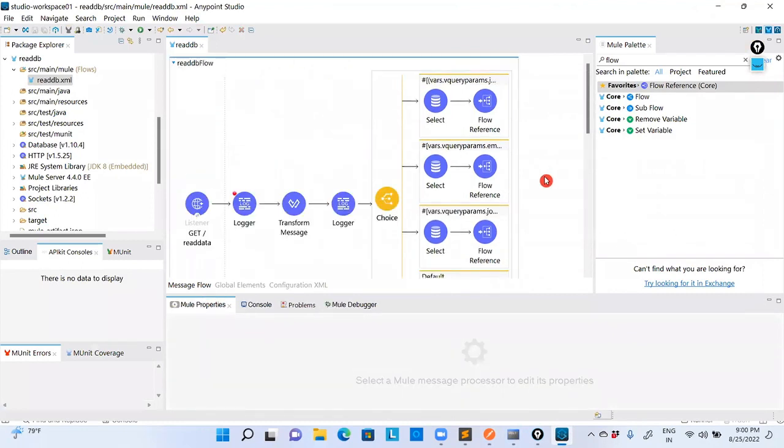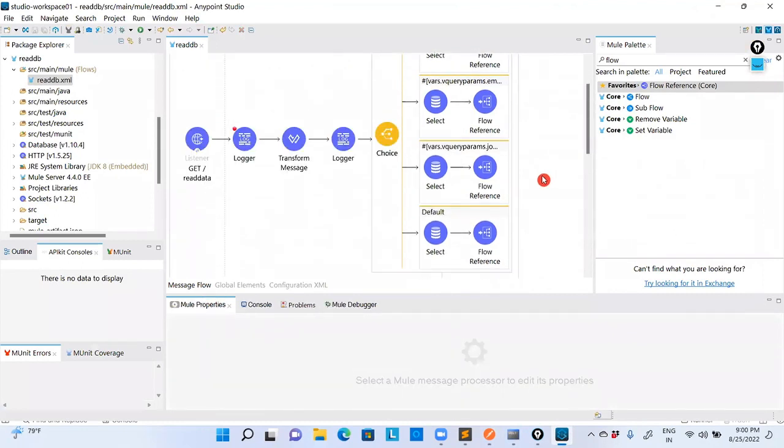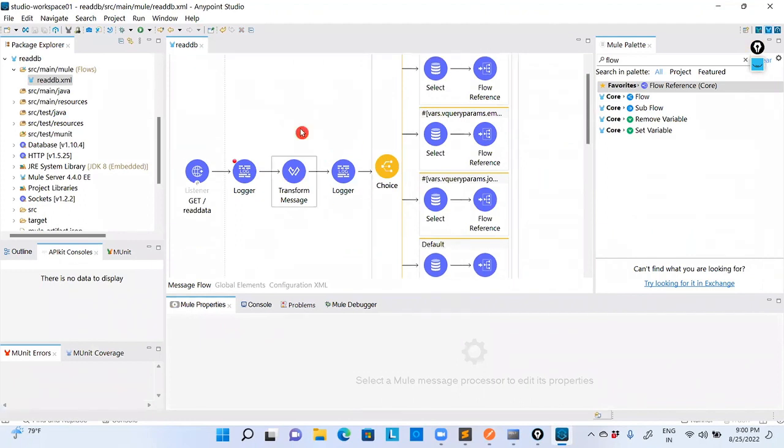Just follow it here. Just try to create the same scenario on your own. Then you will know how we can handle the query parameters and how we can do it, everything. Everyone can understand, right? Just go on and practice.